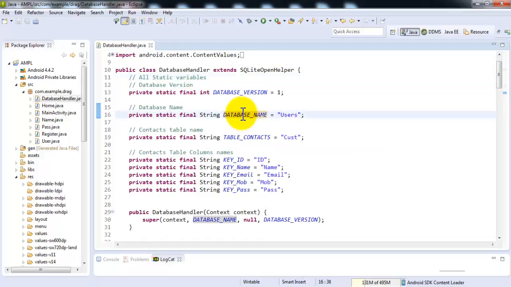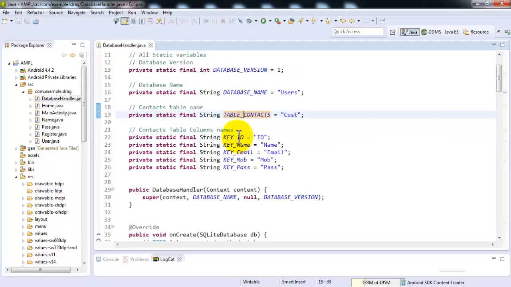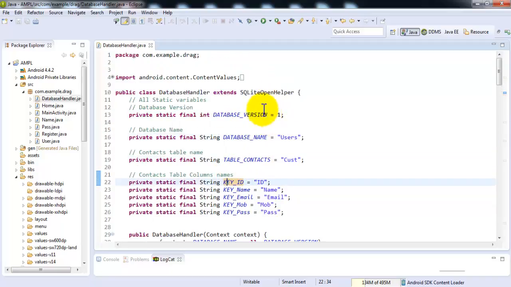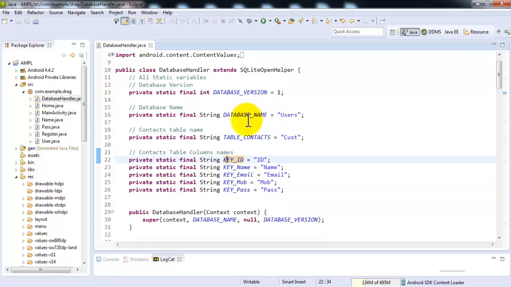variables like database name, table constants, its columns, and so on. So let's have a look at what they are. First we have database name.